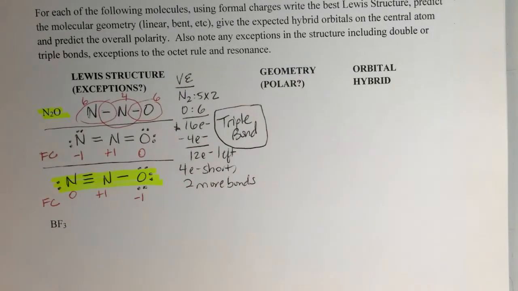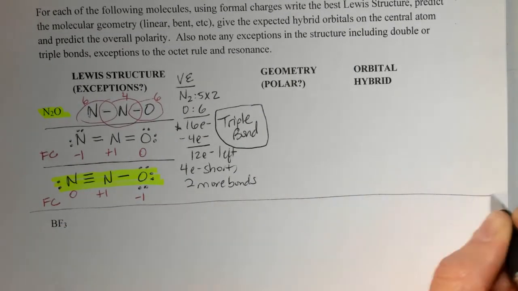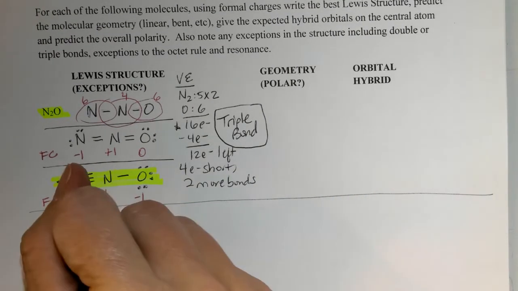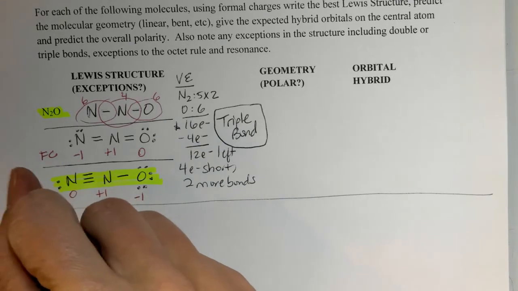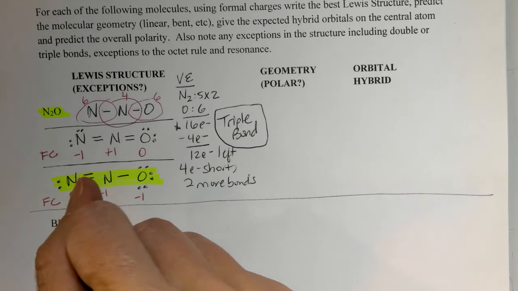All right, next one is boron trifluoride, BF3. All right, and so for this one, fluorine is our most electronegative element. It can never go in the center, so we know the boron would go in the center. All right, and then we're going to put fluorine on 3 sides. Doesn't matter which 3 you pick. All right, and then I'm going to go count my electrons.